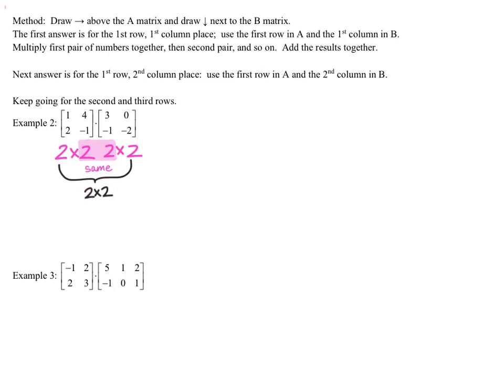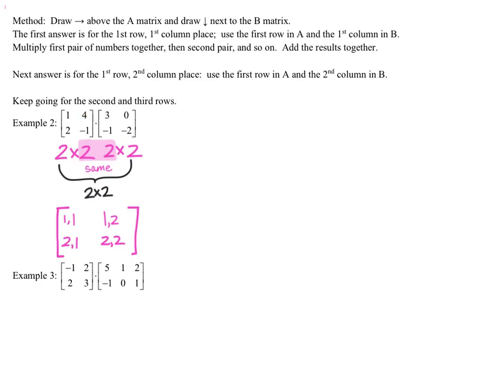You should remember from the previous lesson that we can describe the location of an element within a matrix by the row number and column number. So the elements in our resulting matrix will be 1,1, 1,2, 2,1, and 2,2. And we can actually use these locations to help guide us through the process of finding the number that goes in that spot. For example, 1,1 means we're going to multiply row 1 by column 1.